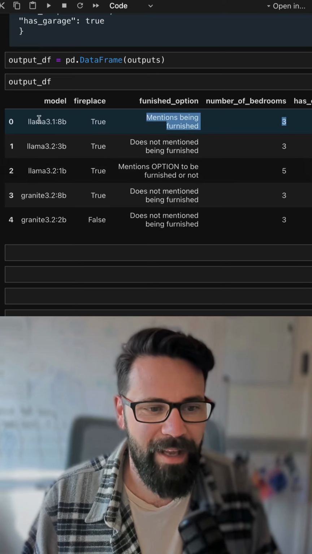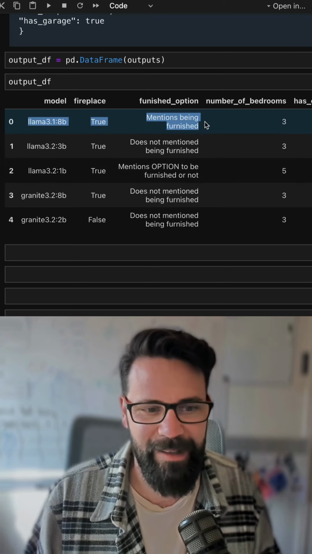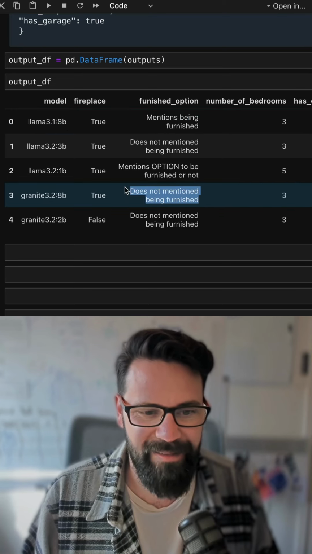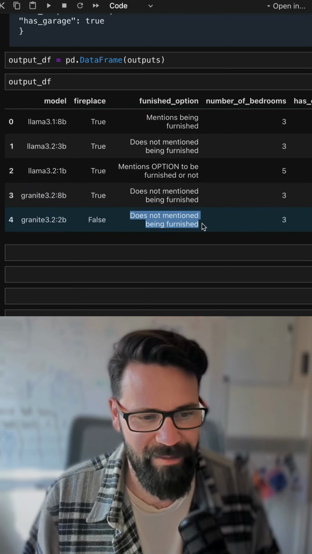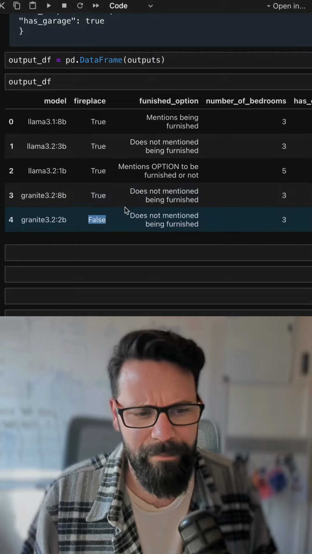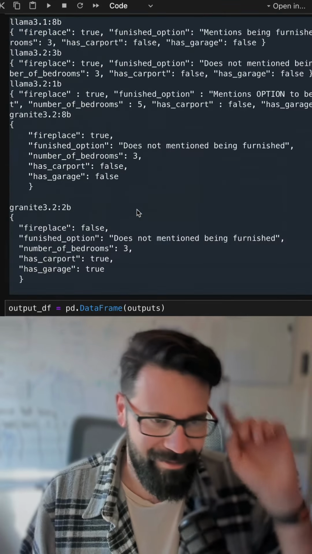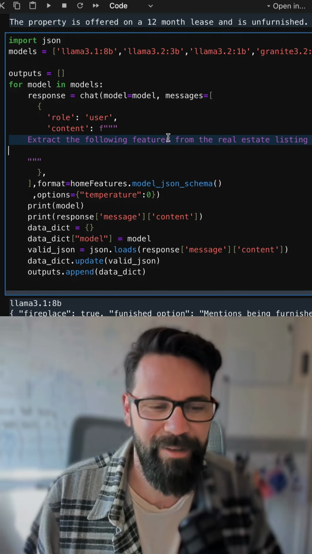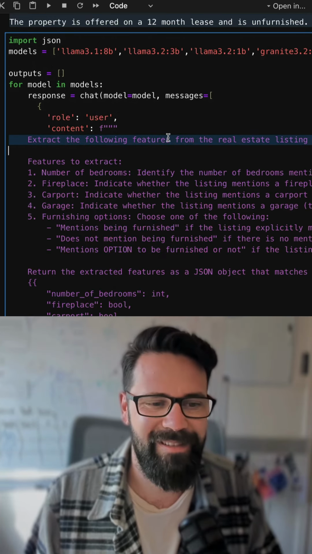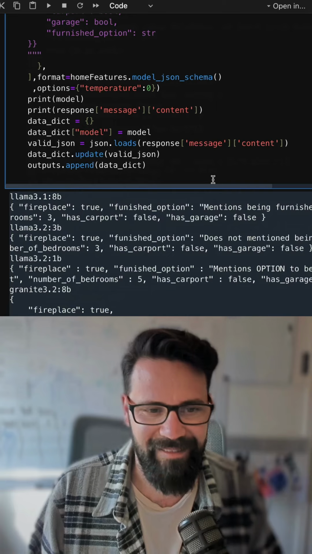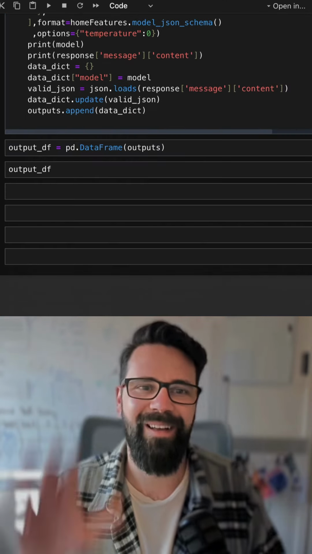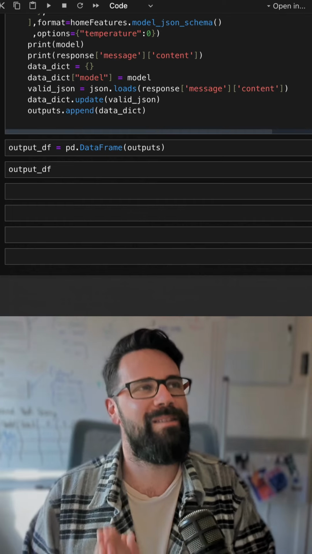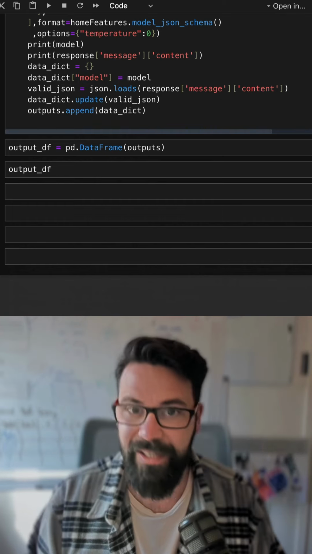Because right now, mentions being furnished, like Llama 3.1 8 billion parameter is getting that wrong. Whereas Granite doesn't have a problem. Neither does Granite 3.2. Did fail in the fireplace, unfortunately. But, sorry, I just remembered. I take that back. It failed on the fireplace when I gave it very little assistance. Okay, when I add this back in, it performed fantastically. So, yes, lots of testing, lots of prompt variation, system prompting. Maybe you need to reinterpret your data.